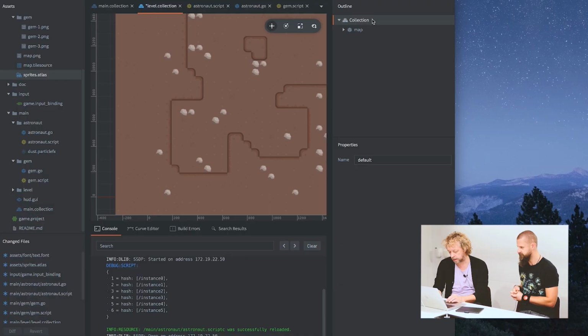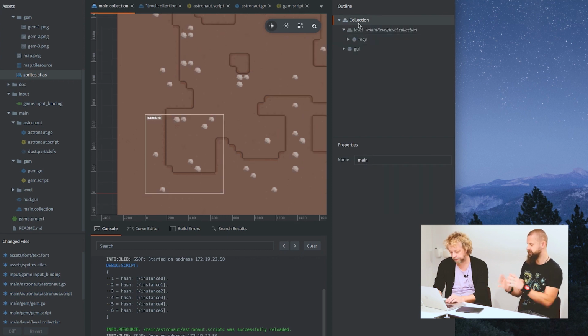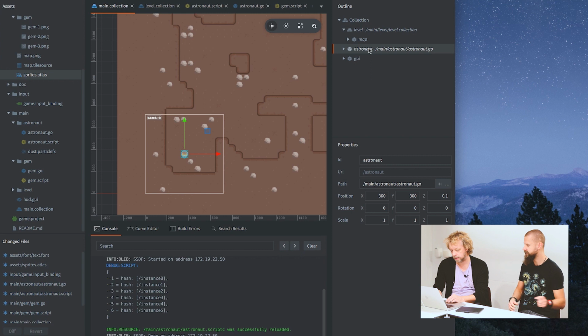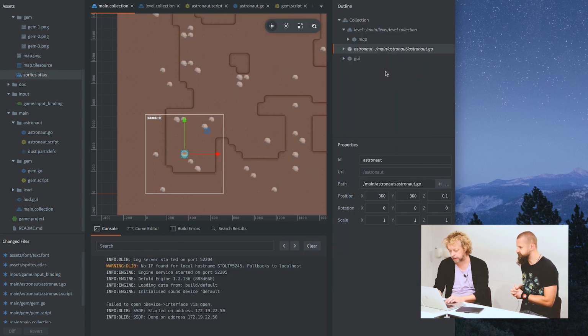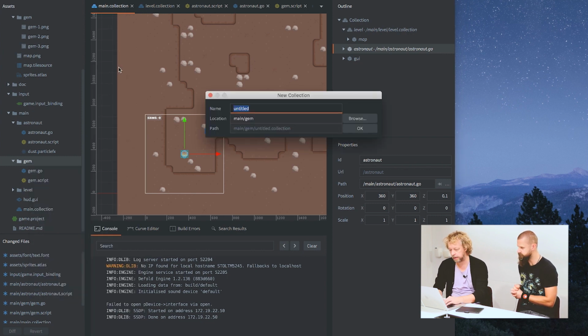Oh, sorry, I'm in the wrong place. Because you must structure your level in small chunks to save the memory. Yep. So let's do that. Instead of spawning a gem game object, let's make a little bit of a structure. Let's call this gems.